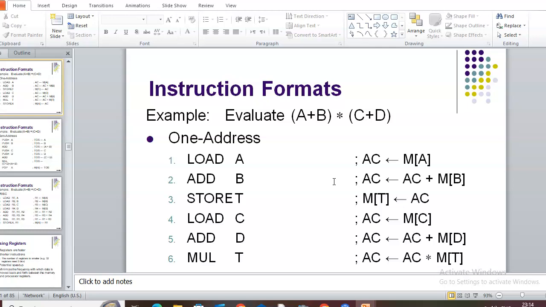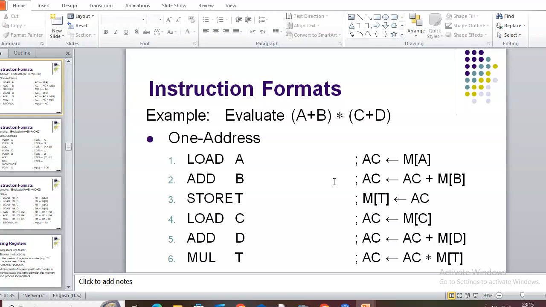In 1 address instruction, it will access the value of either a register or a variable one at a time. Firstly it will load the value of A into the accumulator, and then perform the addition on the accumulator with the M of B. Then the resultant will be stored into the M of T.